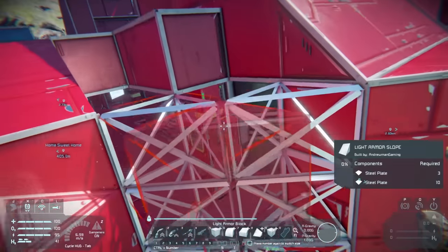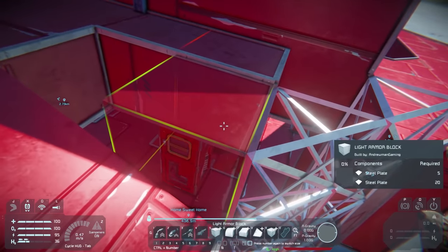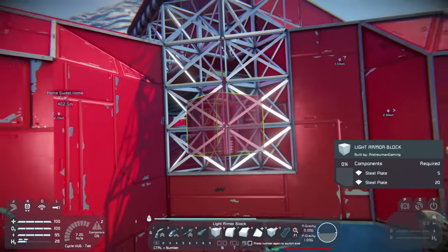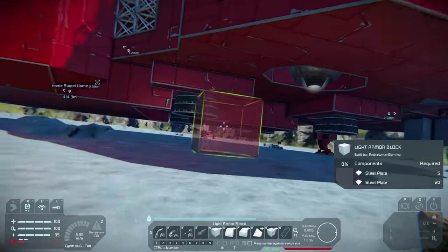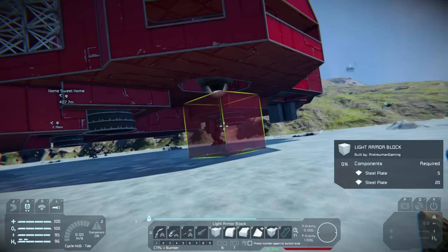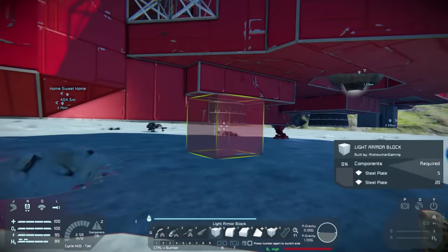In fact, we might eventually exchange a couple of these blocks for some nicer windows. Could you imagine a window right there where you could see out and everything? That'd be kind of cool, I think. As far as the bottom of the ship goes, I think that's going to be a tedious part. So I'm probably going to leave that out and do it a little bit later, just so it looks more rounded instead of a weird shape.